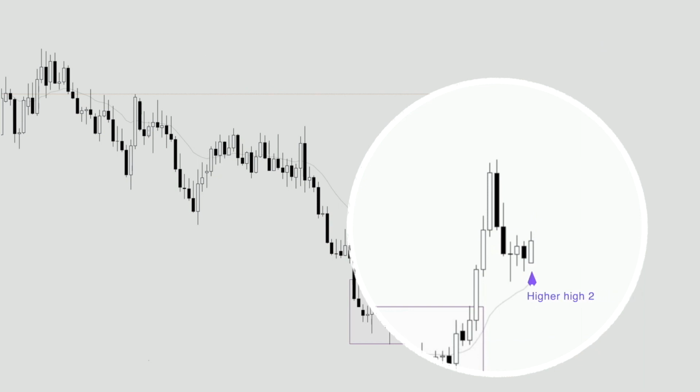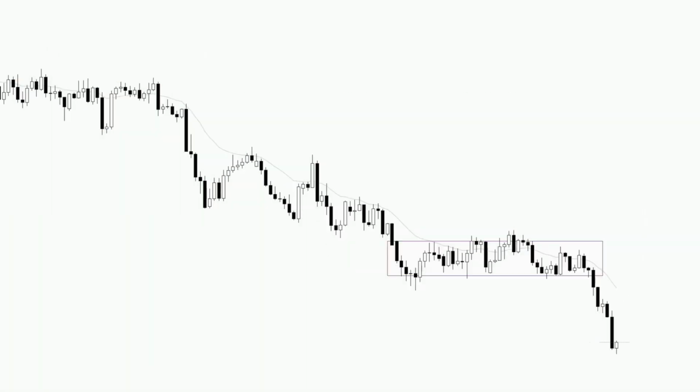Then let's look at the higher high 2 candlestick. It was the second candlestick during this decline that has a higher high than the previous candlestick. This is the second breakthrough. Can you understand? You need to understand the essence of price movement. What is the essence of the second breakthrough? In this case, it was the 2 exertions of the bulls. That's all about the second breakthrough.